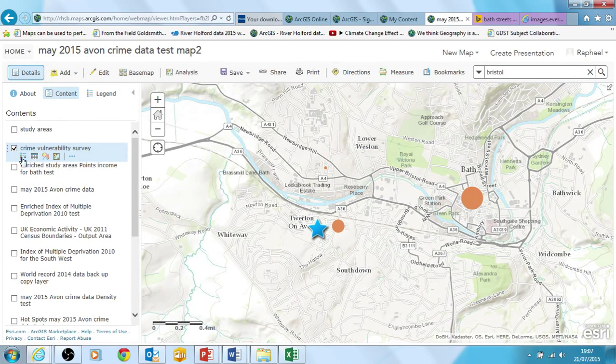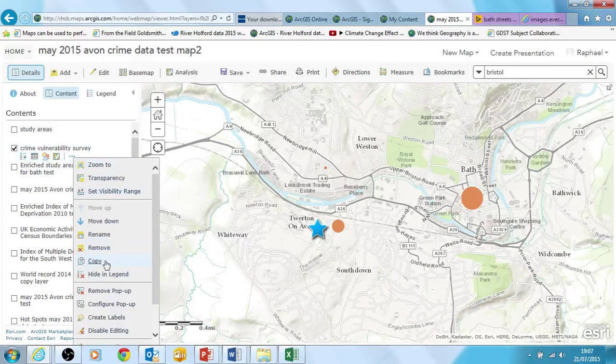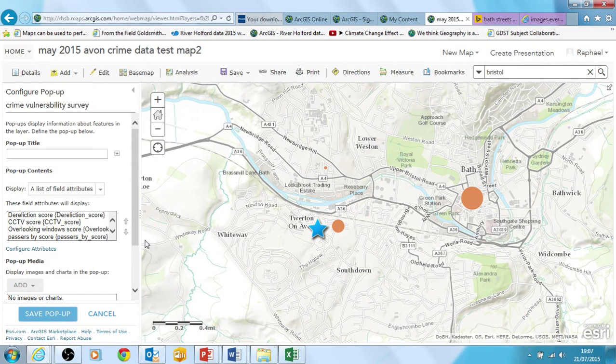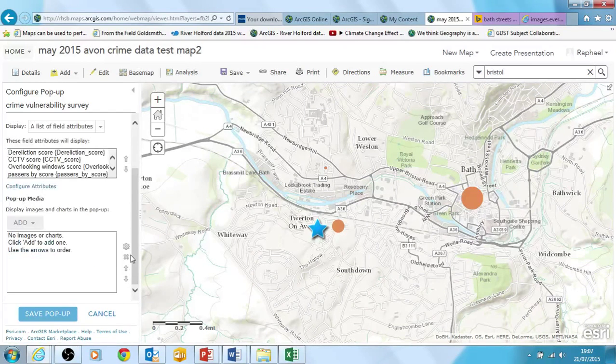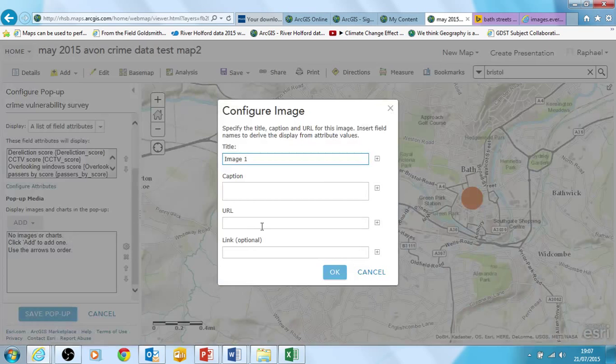See if this works. I just go to the configure pop-up and say add image, image 1, caption, URL, link.